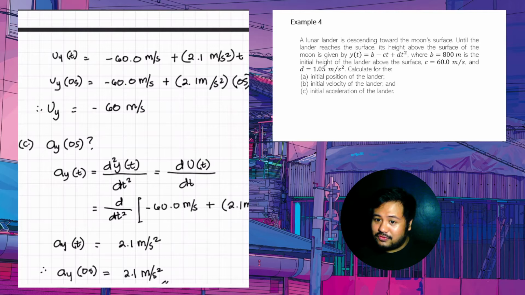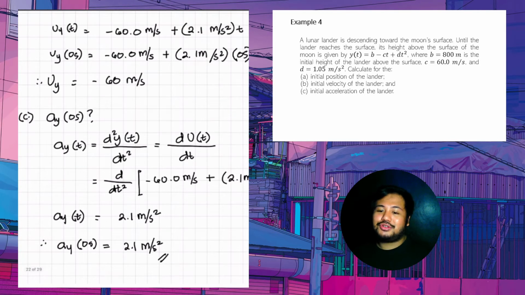As you can see, there's no variable time t anymore. We cannot substitute anything there. But what we have to understand is that if there's no more variable t for you to substitute, most probably it is under constant acceleration. Meaning, at any time t, it should have an acceleration of 2.1 meters per second squared.